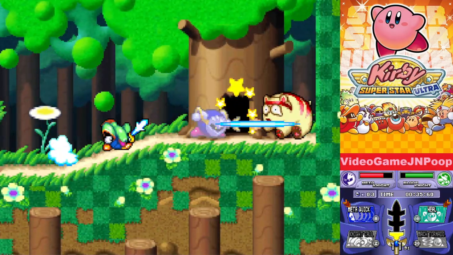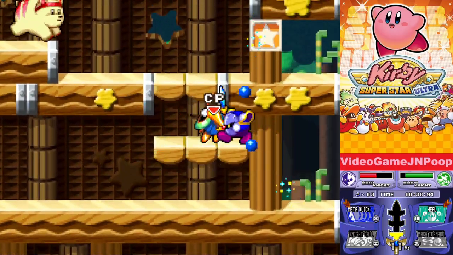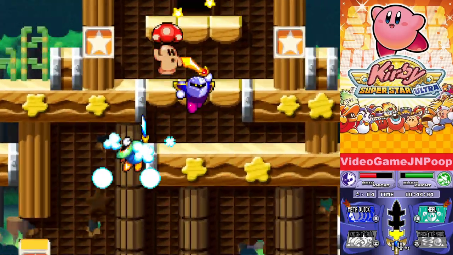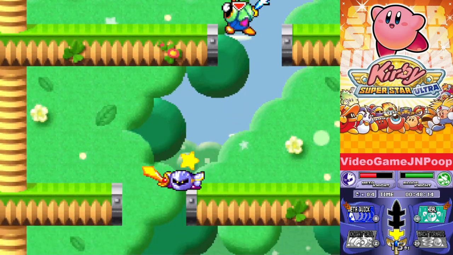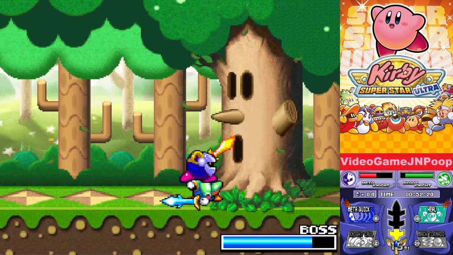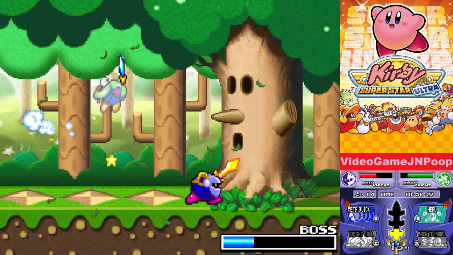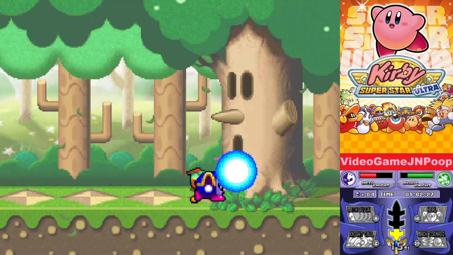Then you have Meta Quick, which makes you go fast. But I'm only going to use that when I get on. Of course, I would definitely use that a lot when I'm playing on a normal DS, but because I'm on an emulator, I have to quickly switch between different things. So I'm going to fight Wispy Woods here. For Heal, you can just heal. I don't know if it's all of your health or slightly less. I'm going to turn this down a bit. There we go.